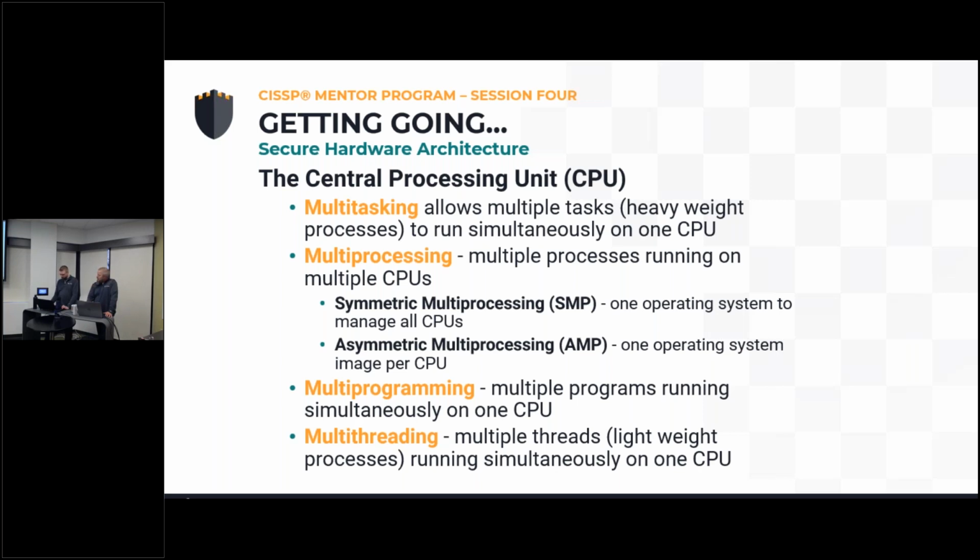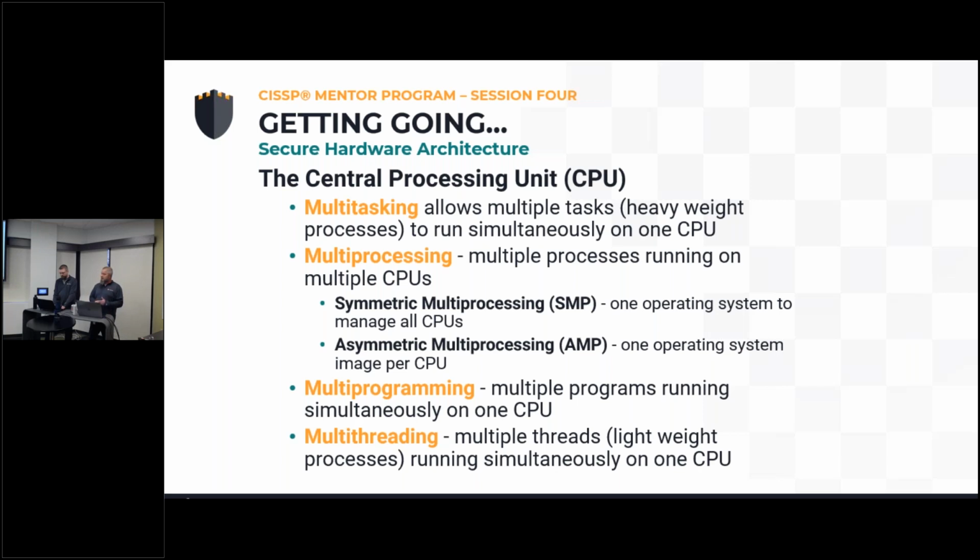CPU multitasking: anytime you hear the word task, it's going to be a heavyweight process. If you hear threads, it's going to be a lightweight process. Multitasking allows multiple tasks to be sharing the same CPU, not necessarily running at the same time, because in reality they don't run at the same time. The applications appear to be running simultaneously.